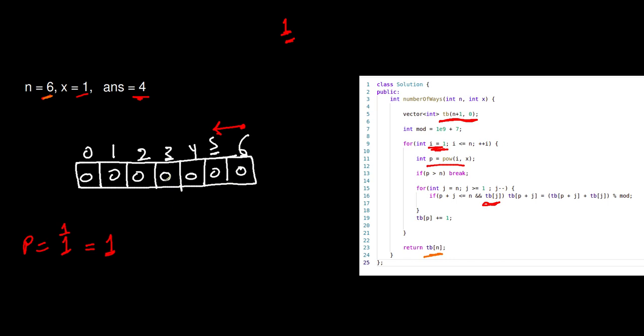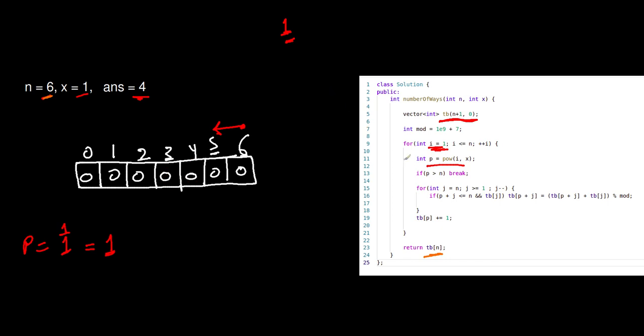So the idea is, if the value is not 0, let's say here we have some value at 3, let's call it y. So we know 3 plus this value 1 equal 4, so we go from 3 to 4, so all the results at 3 we add to the result at 4. So let's say here we have some number 5, at the end 5 plus this value y will be the result at 4.